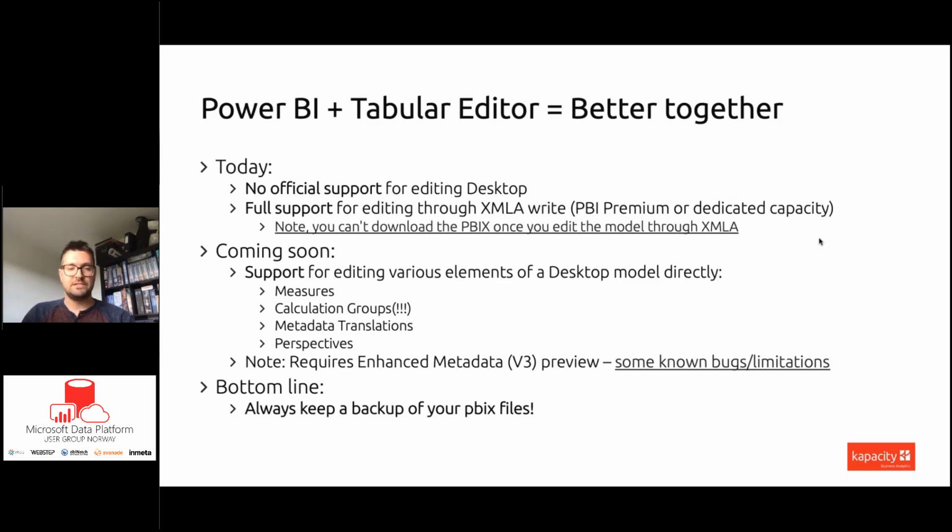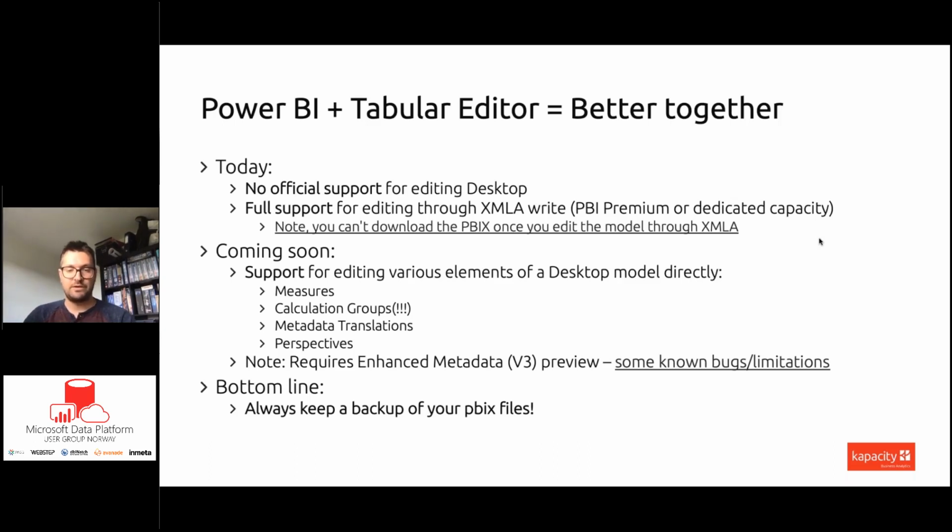So actually what this means is that Tabular Editor is going to unlock new functionality inside Power BI Desktop, functionality which is already there in Analysis Services, but which so far has been sort of not available to Power BI developers. So this is quite interesting, and this is also one of the things I'm going to show you later on. Another thing to note here is that in order for all of this to work, you have to use the new enhanced metadata format. That's a preview setting that you set up inside Power BI Desktop. I'm going to show you that as well.